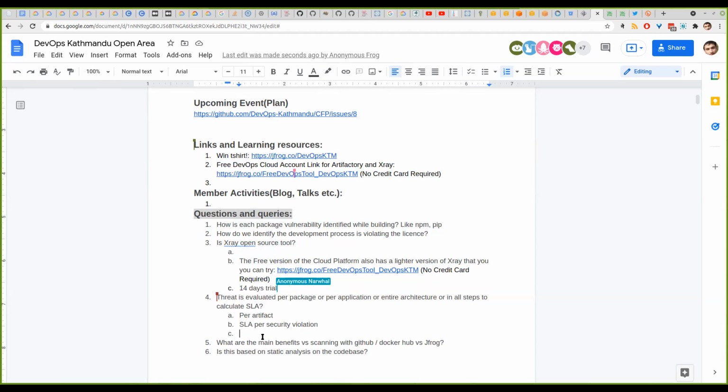So in a practical real-time application, when you're releasing to your customer, it will be either a Docker image or an NPM package. That will be the deliverable, right? So this package will be created using multiple artifacts. Let's take a Docker image. If it is a Java-based application, the Docker image will require a jar or war file to be bundled inside the Docker image, right?